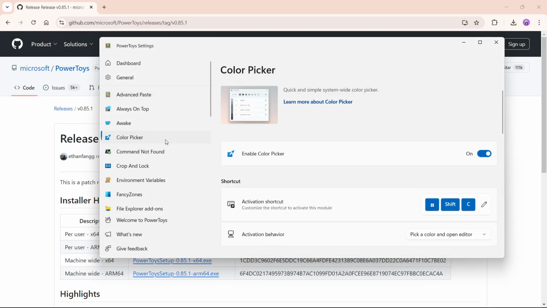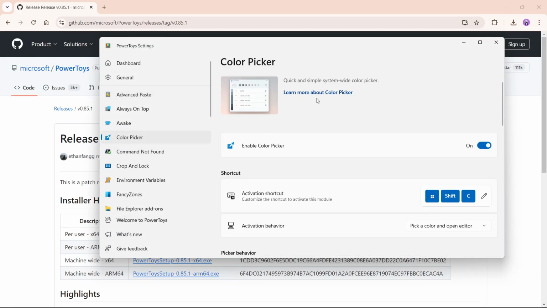See, there's a color picker. This will be useful if you're a designer, front-end designer, or somebody working with a lot of colors who wants to pick some colors. Let's say you are on a website and you want to pick up this color, you can use this shortcut Windows Shift C, and you just have to hover on whatever color you want to take.